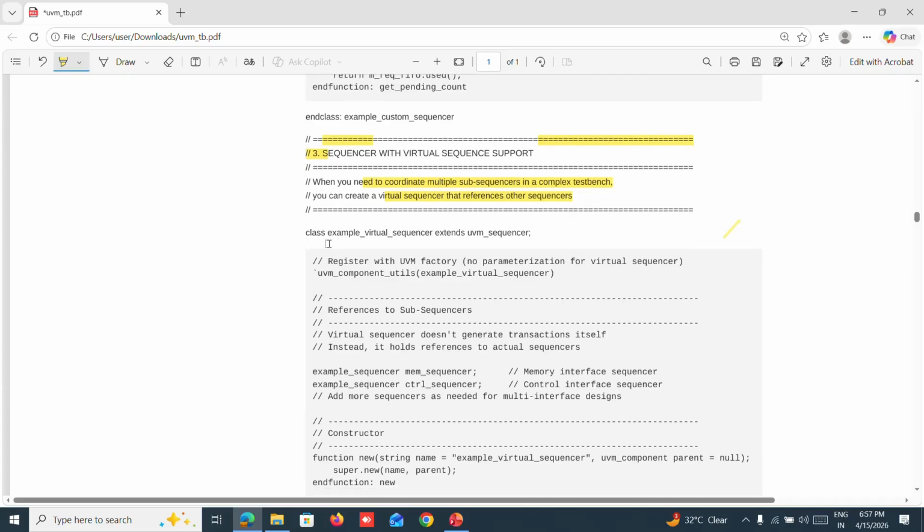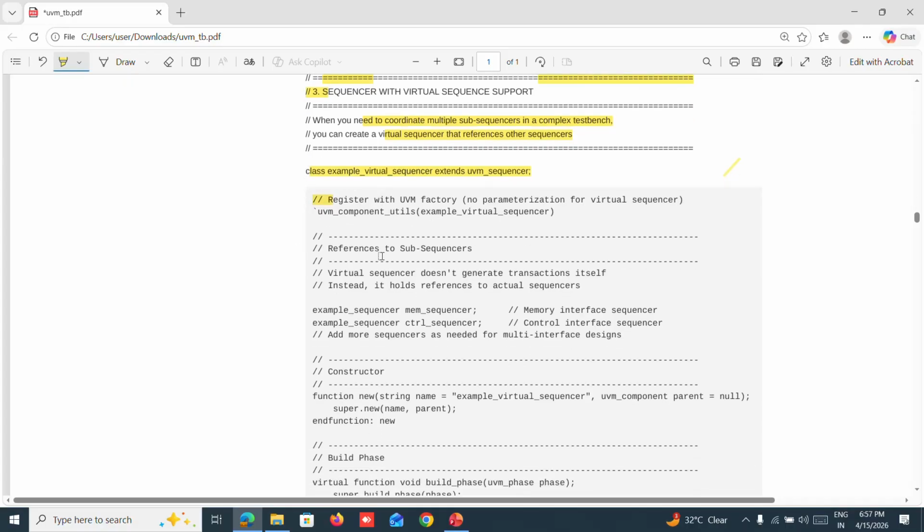See, class example_virtual_sequencer extends from uvm_sequencer. That is my class, and then registration. No parameterized class for the virtual sequencer. Previously we were using parameterization, but for the virtual sequencer we are not using any parameterized class because it does not physically appear, so we are not using any parameters.